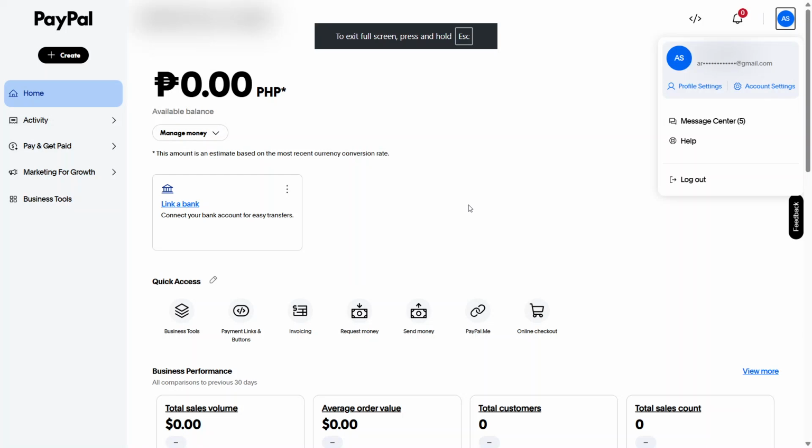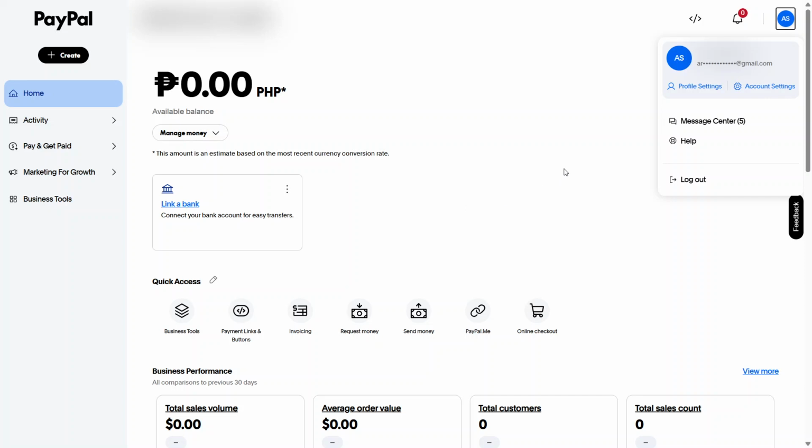In today's video, I'm going to teach you how to check your PayPal business account limits. Understanding these limits is really important because they can affect how much money you're able to send, receive, and withdraw from your account. By the end of this walkthrough, you'll know exactly where to find that information inside your PayPal dashboard and what you're looking at once you get there.